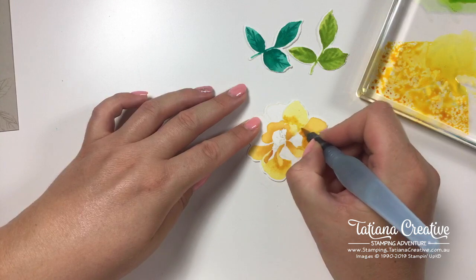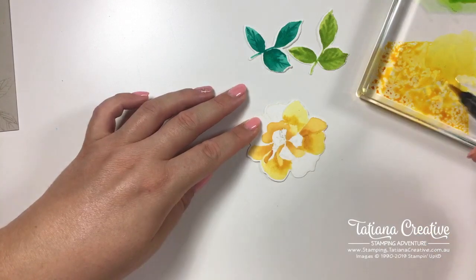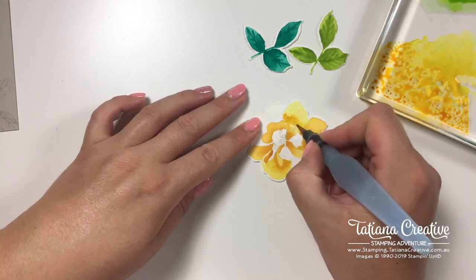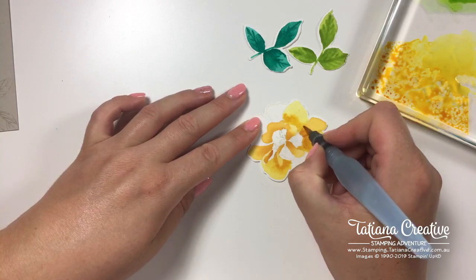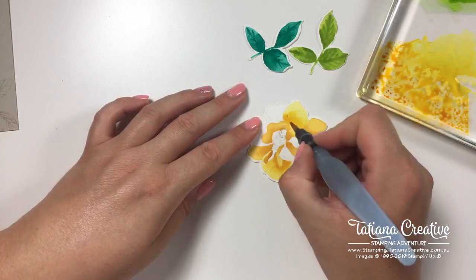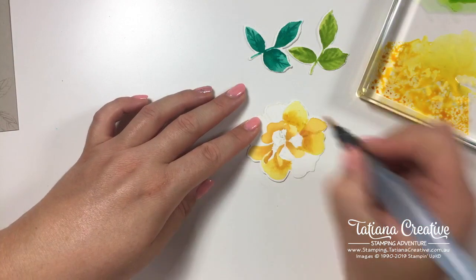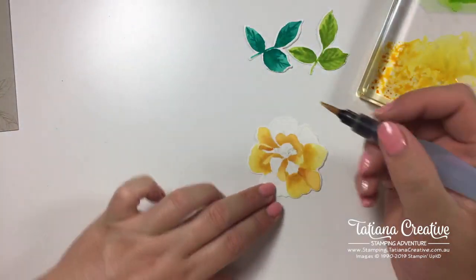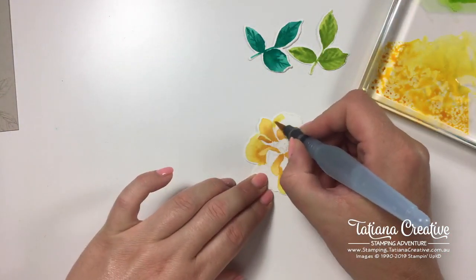Less, I guess, less effort because you don't have to let things dry in between. You have more control over that. But a different finished product, really, being blends versus watercolor. Over here, paint this petal in.